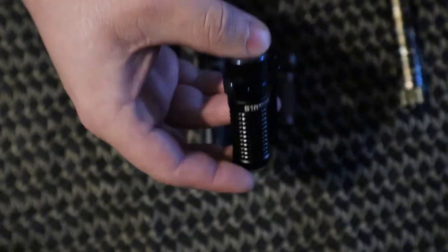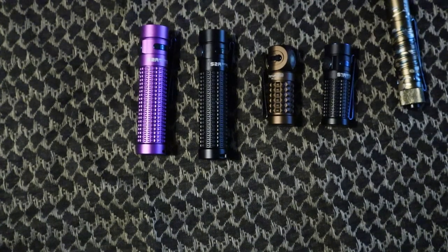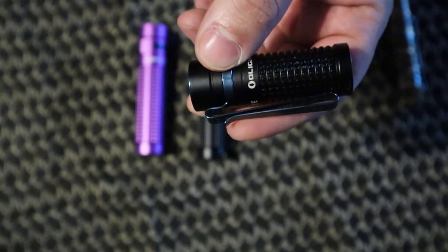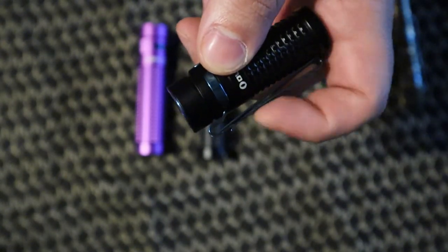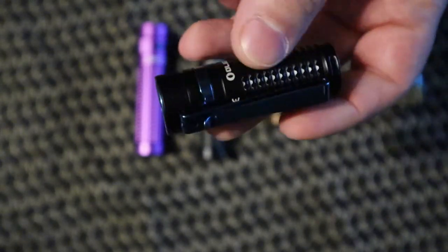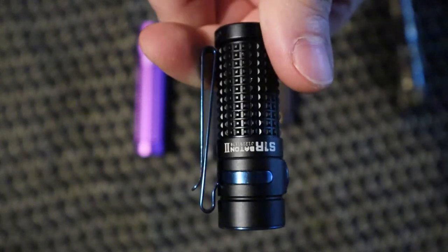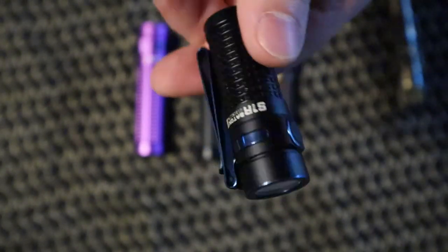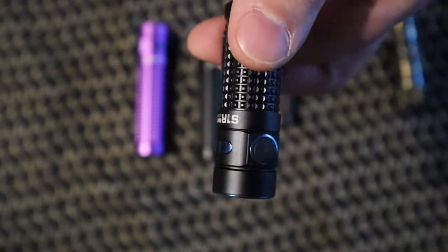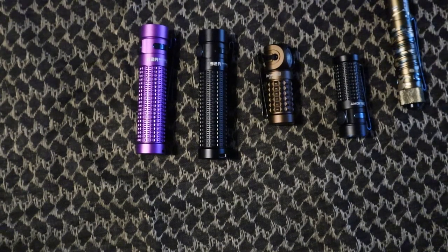This one, actually, little funny story here, I used to carry this one to work, and because of the double pocket clip, I was sitting in a plastic chair, and the outer clip actually caught the plastic chair. This ended up on the floor. I went about my day, and when I came back downstairs to check in our meeting room, this was in our officer's fund candy box for $1. Obviously, as you guys know, going over the prices, this is not a dollar light. So just a funny little story.